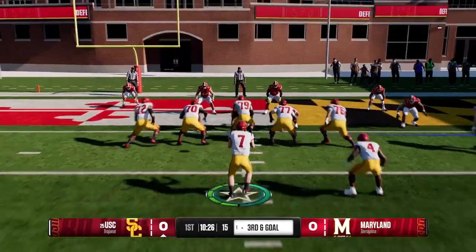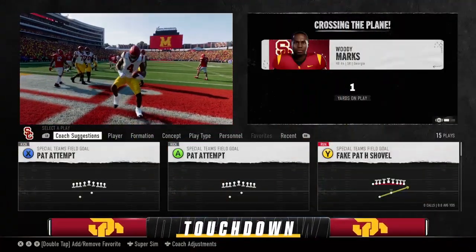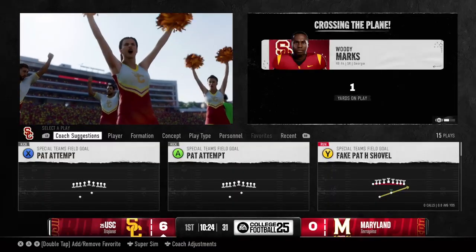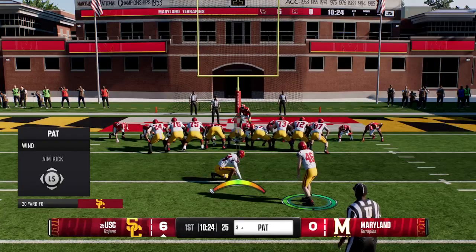Let's see if they try to throw it in on third and goal from the 1. And he takes it in for the score. Touchdown, Southern Cal. And they just keep feeding it to their workhorse back to open this game. Great job in the open field. He's got tremendous vision. He can make people miss. You saw all of that on display here in the opening drive.